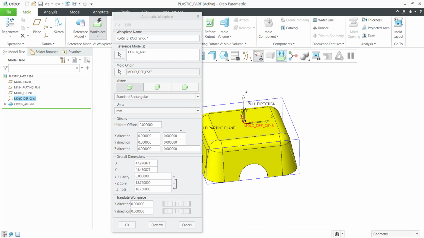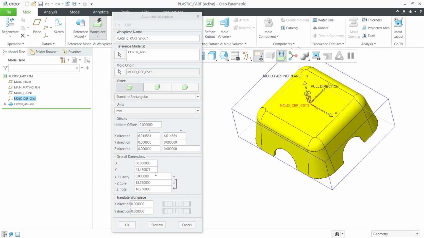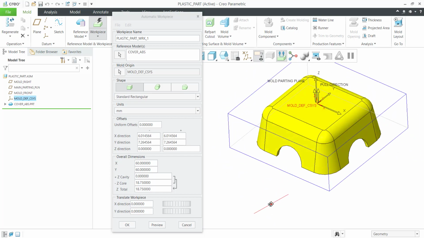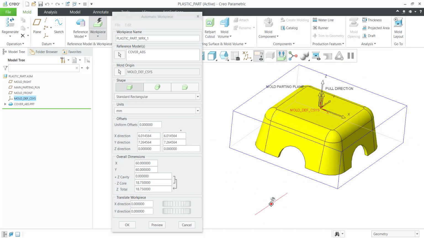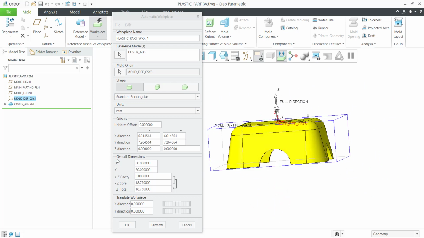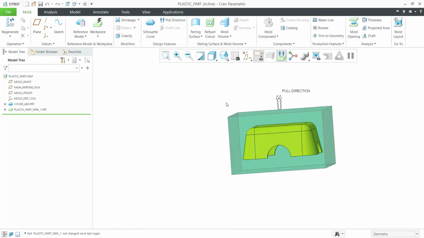This is the exact boundary. So if it is perhaps slightly more than what is required, I'll take it as 60. Same happens with even y direction. I'll take it as 60 in this case. This is as per the mold designer requirement, whatever you feel comfortable and confident enough in manufacturing, select the same. And Z is 87.5. Here I'll take it as the overall height has to be 35. So once everything is done, just click on OK and then Control D.